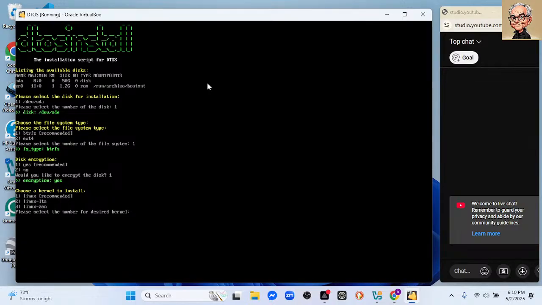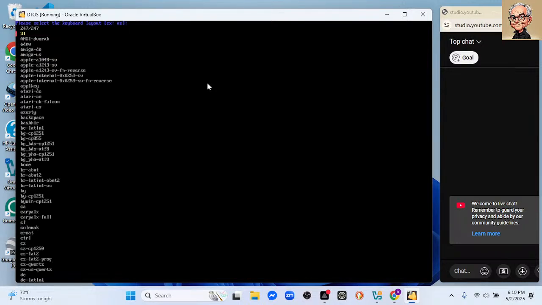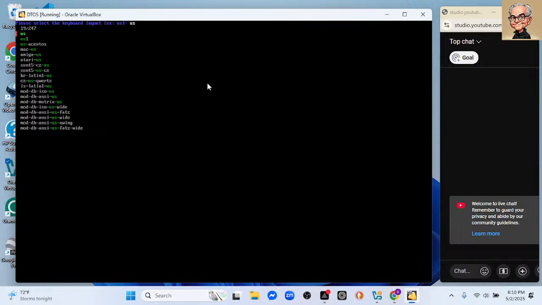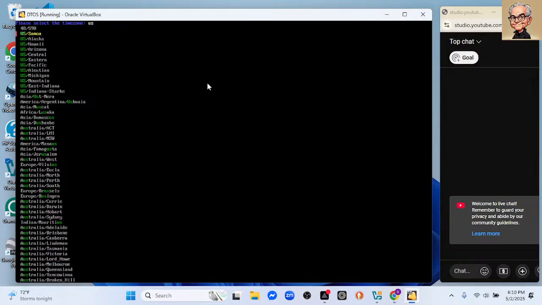Linux kernel, the recommended one. Let's see, US, English US. Keyboard layout, US. Time zone, US Eastern.